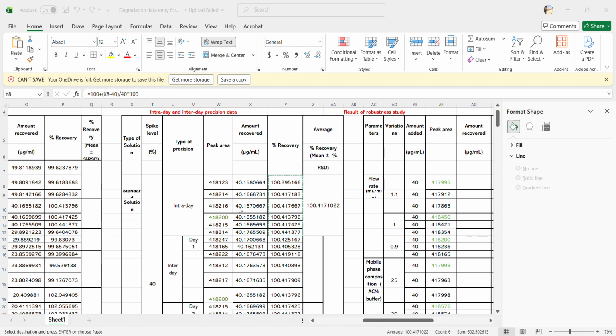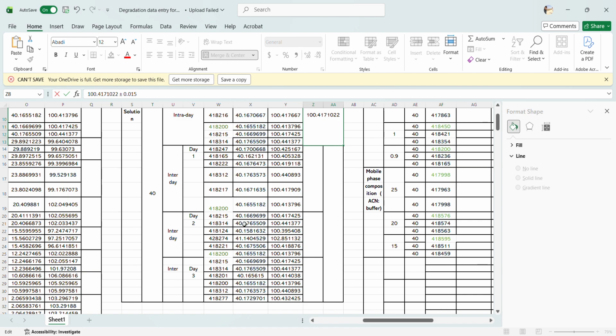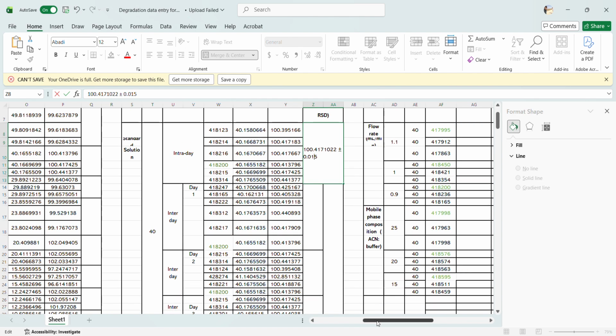After the calculation we'll get 0.015%. We are just putting this as a reference. You can also check the value 100.417%; manually you have also gained 100.417%. So by utilizing these we will calculate the rest of them.